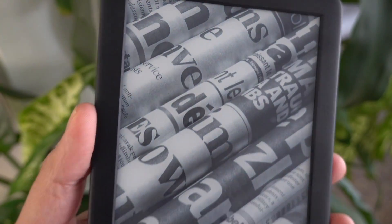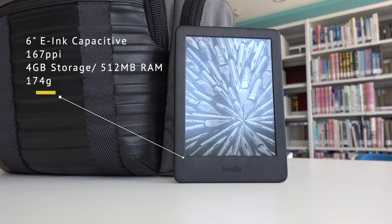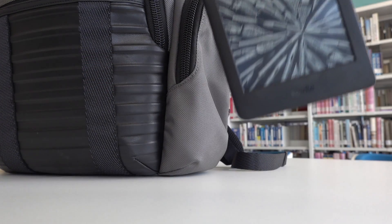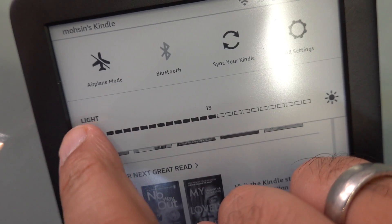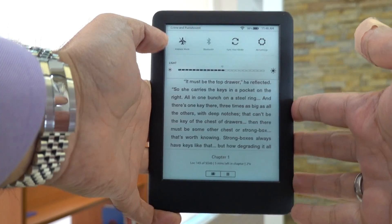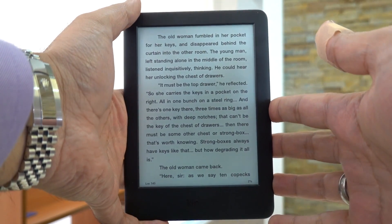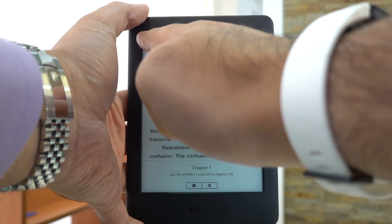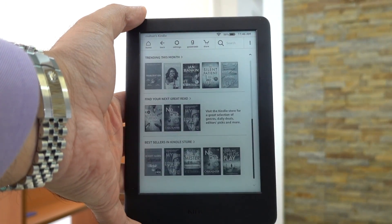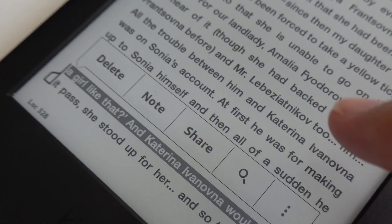Let's talk about what is really different, because there are some major differences. To begin with, that screen on the front — it's a 6-inch e-ink capacitive touchscreen, which means you can touch it now. But the big deal, and I think the killer feature which a lot of older Kindle users might consider when thinking about upgrading, is now the backlight. The basic model Kindle will come with backlight capability, meaning we can finally read our Kindles in low light without a lamp or evening light. I tend to read later in the day, early or late evening, so this feature has always bugged me about the Kindle, and it's nice to see it alleviated in the basic model.